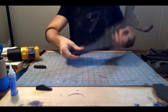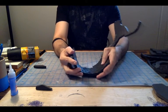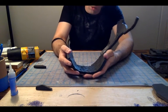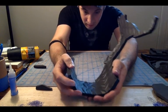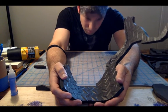Right. And give it a nice gentle curve there. The thing about using this heat gun is do not boil the foam, because if you get too close to it and hold it on for too long, the foam will start to bubble and give off gases, which you don't want to breathe in. Some people will recommend using a respirator. You don't need a respirator if you're not burning the foam.